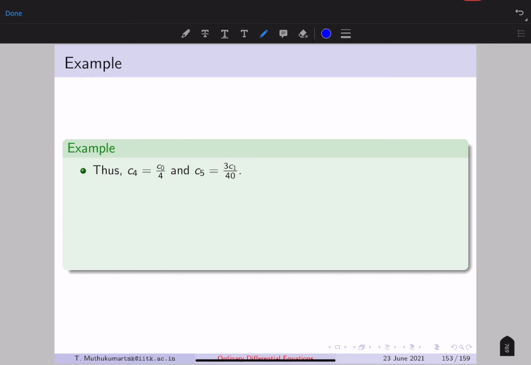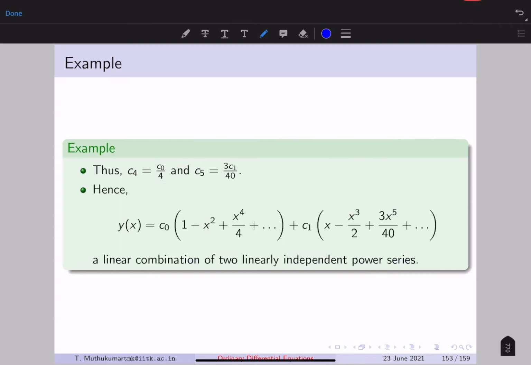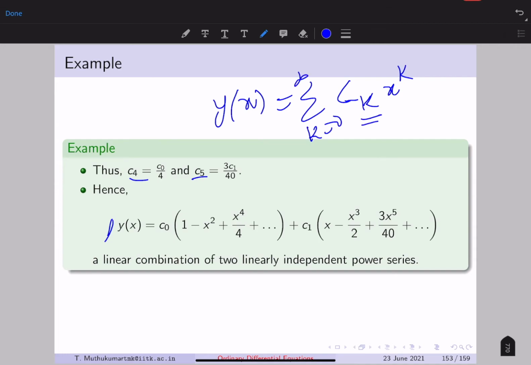So as we said, C4 is depending on C0, C5 is depending on C1, and so on. You can show that if you use this information in the power series that we started with for Y, we wanted to find all the constants Ck. We had the series like this. We have found all Ck, and the first term is C0 and then C1, then everything else depends on C0 or C1. So you can separate them like that, those depending on C0 and those depending on C1.